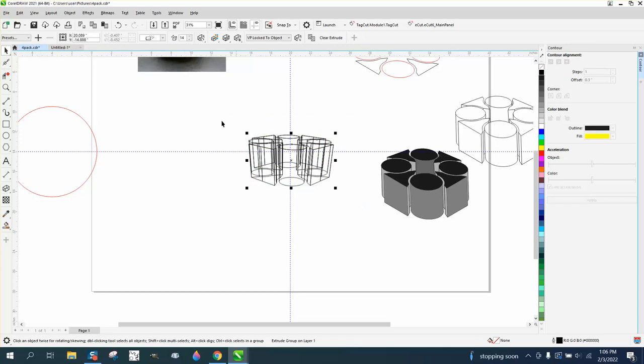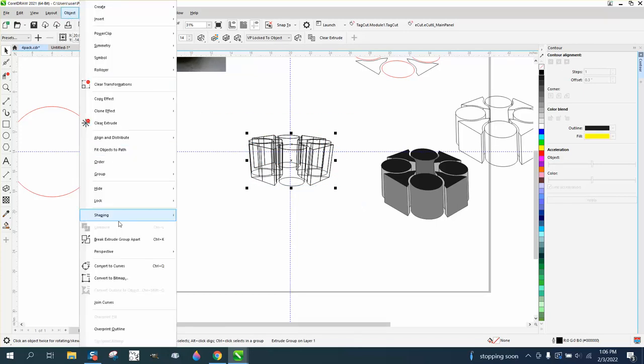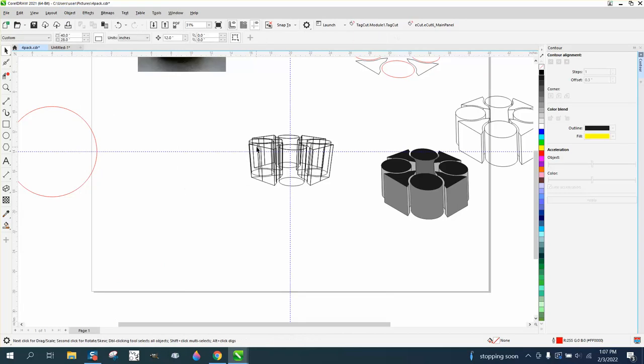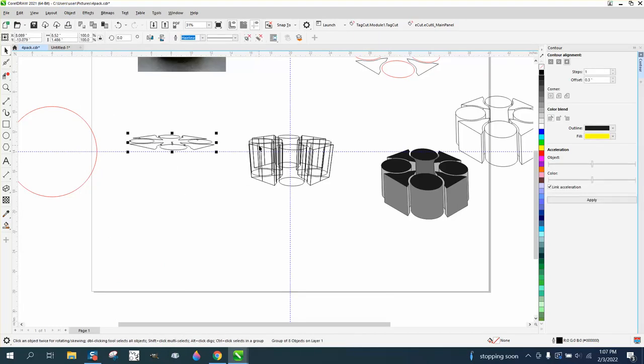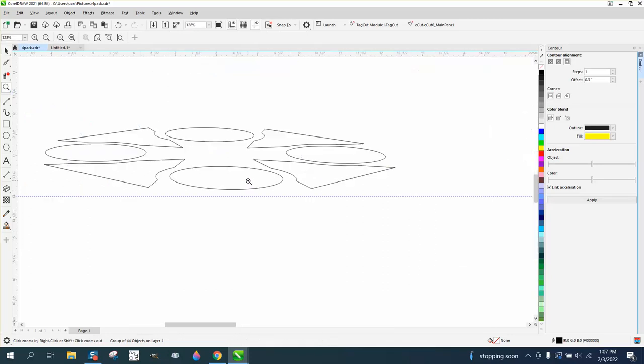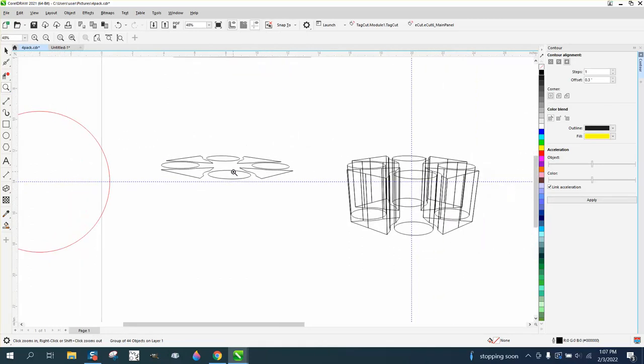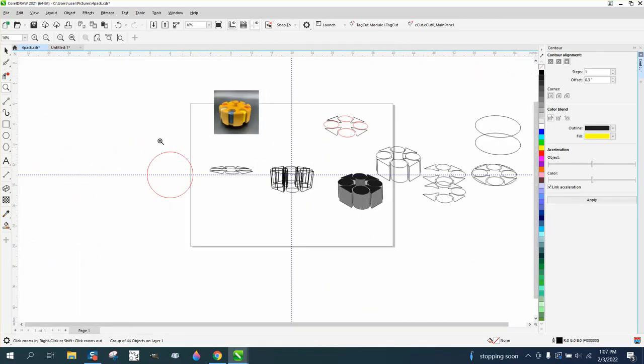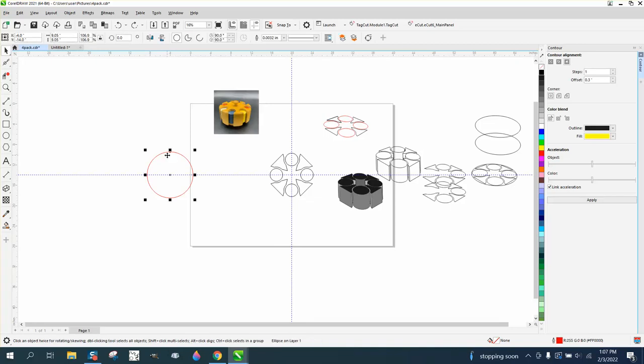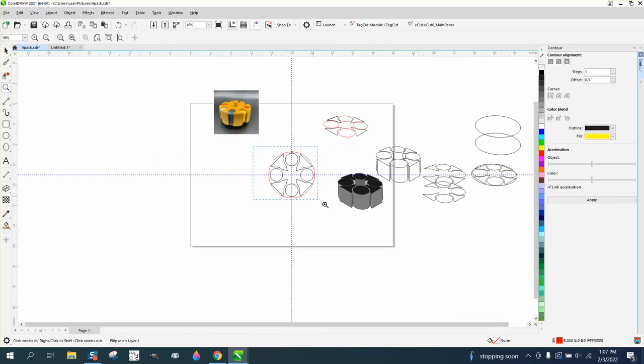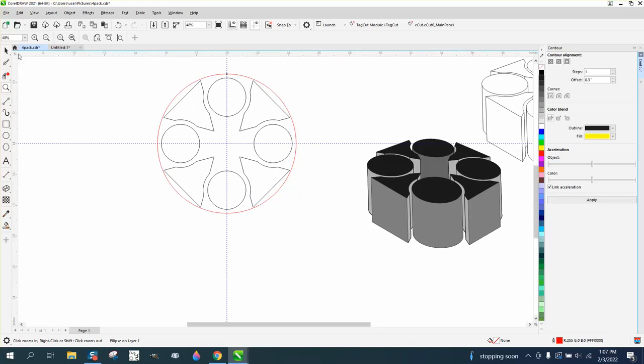Because now I can go and break the extrude apart. And I can take that first layer and look at that. Now, I really should have probably done it with the circle on it. And I think I will. Let's back up here. It probably would be better to have the circle on it. And then that way you'll have that circle like this circle over here. So we need to probably make it a little bit bigger to encompass all that, but that's good.